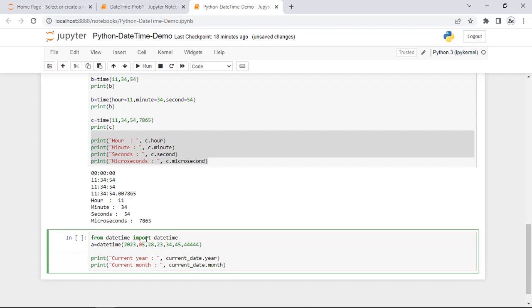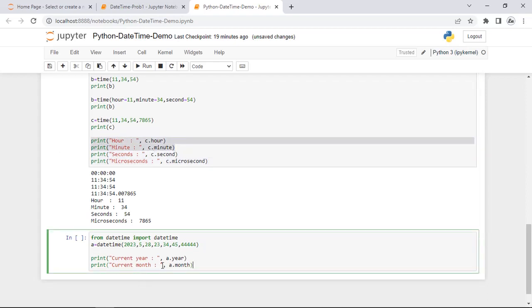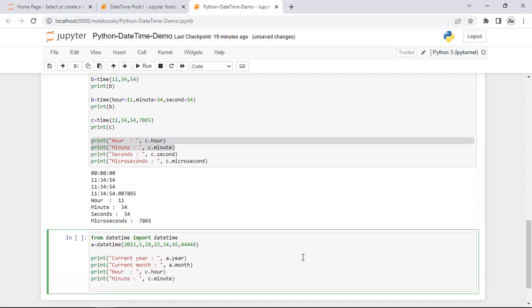Suppose an object is initiated this way. Then there is a timestamp.